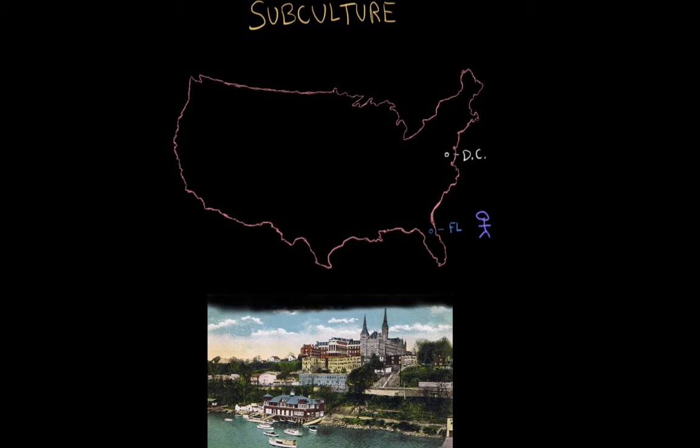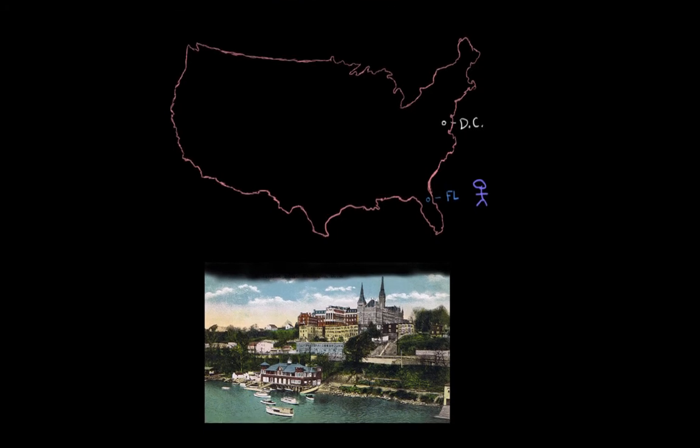When he first gets there he has to go to the grocery store to get some food. Coming out of his neighborhood he has to watch for bikers because there are so many people riding bikes in the city. He's not used to this because in Florida everything is so spread out and people drive places, but in DC biking is a very efficient way to get around.